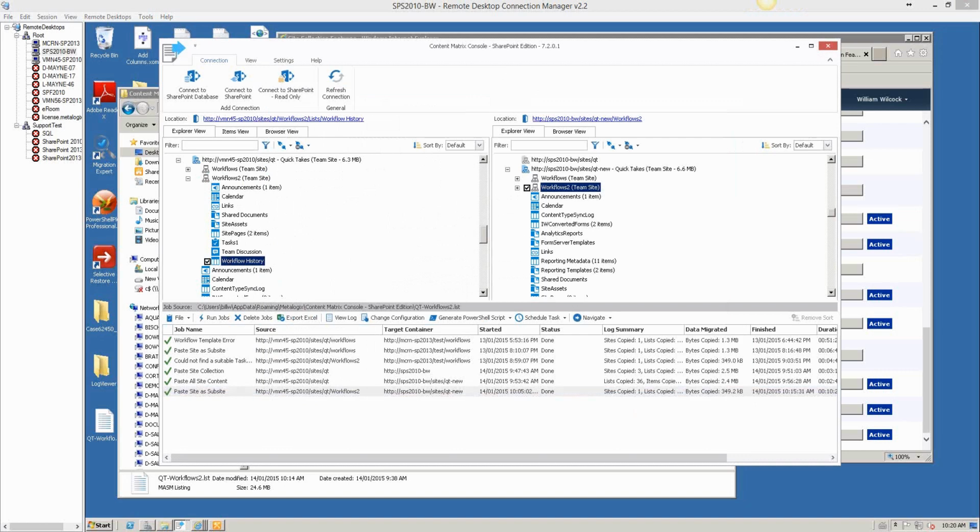So can I briefly describe SharePoint Organizer? Perhaps if we have some time at the end, or we could actually take that as a new quick take, and perhaps dedicate a full quick take session to the Content Matrix Organizer, and then we could have a run through on that.